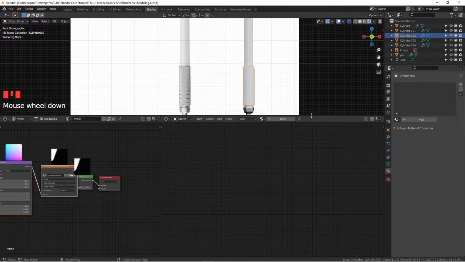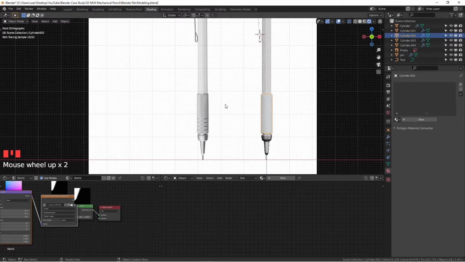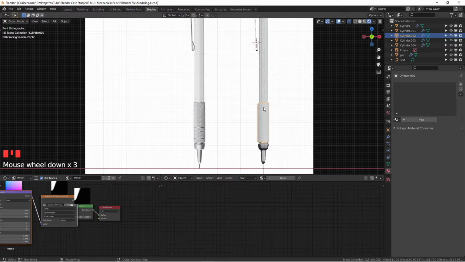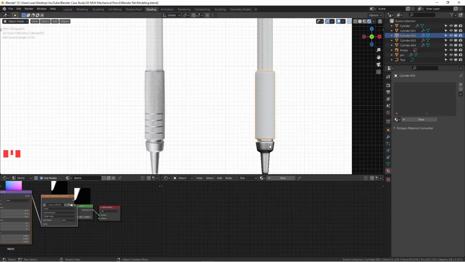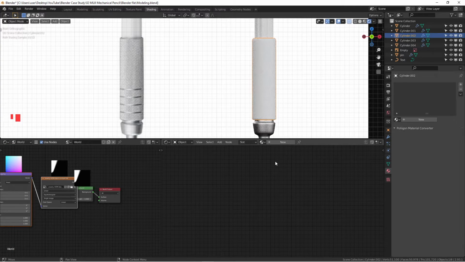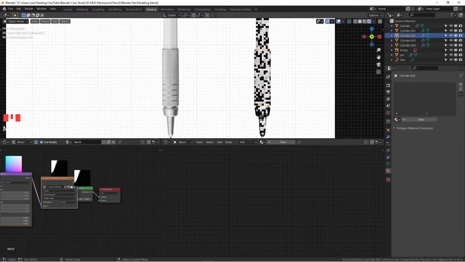The grip one. This is a little bit trickier than the others because you see there's a certain texture on it, and also within that we have two different textures, right? It's just like what we did for the body, so we can use the same method to get that done. So how can we get this texture in? Well, this is where the displacement map shines. Okay, let's get started.